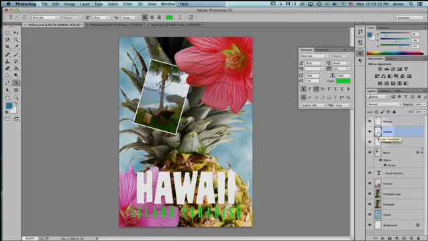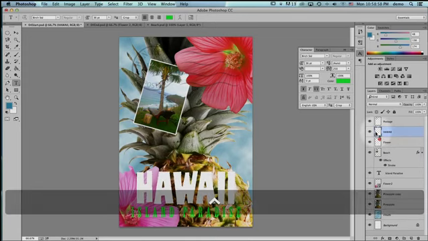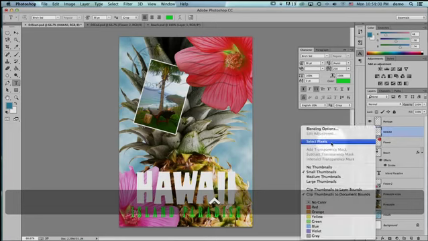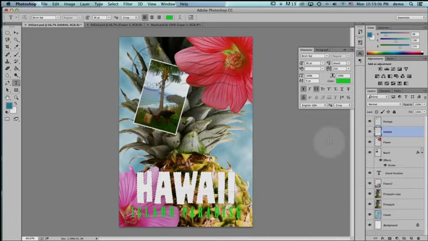Okay. The other method is very similar. It's hitting the control key and clicking on that same layer thumbnail, and then it brings up a pop-up menu. Well, actually, it's a contextual menu, and then we can go to select pixels. Either way gets you there.